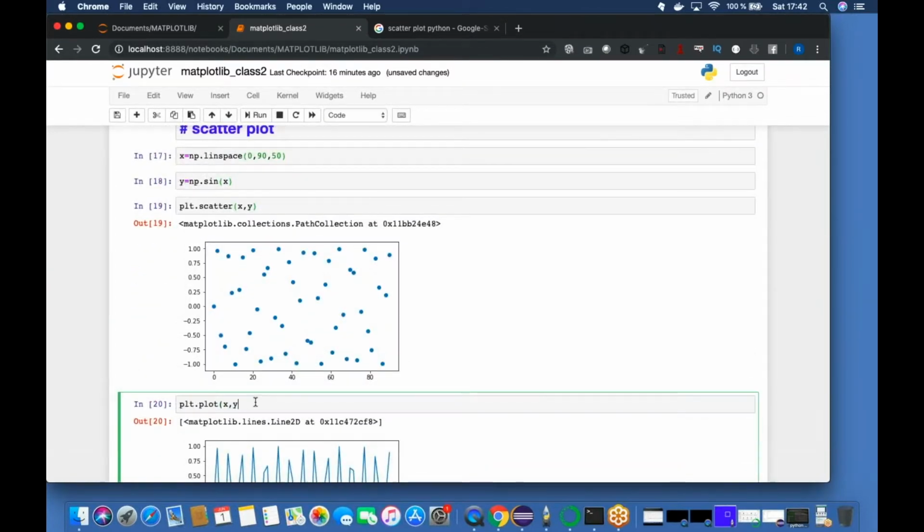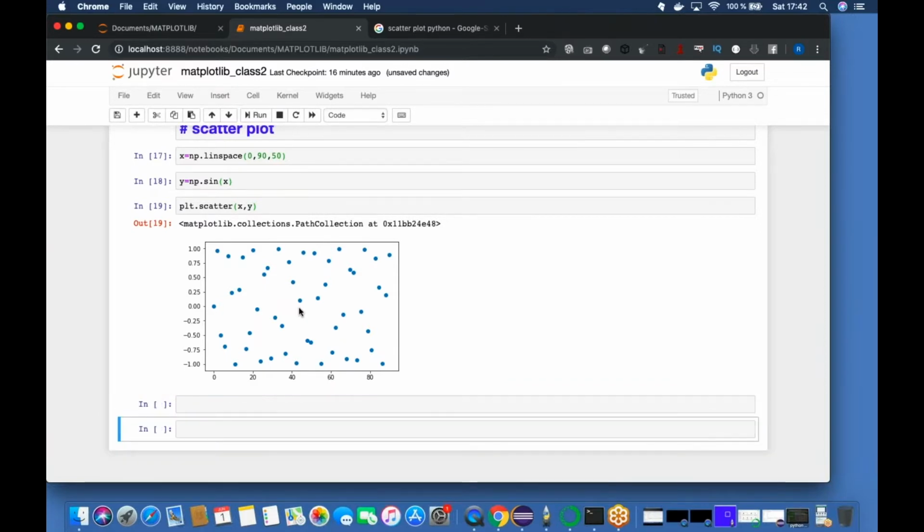Just forget about this one at this moment, but this is the scatter plot.